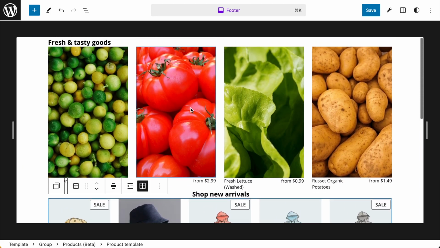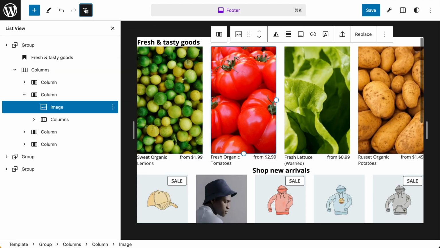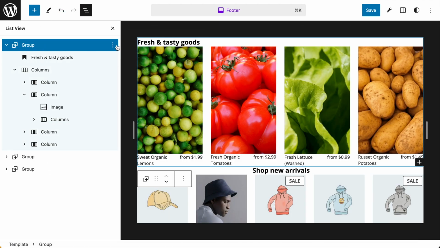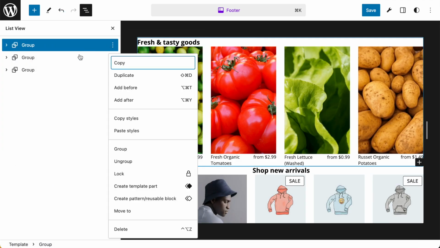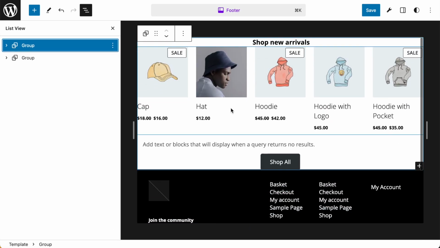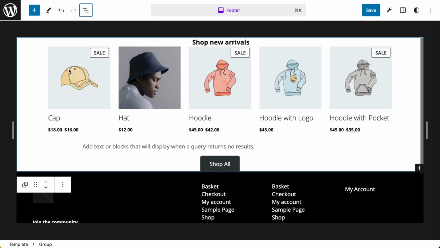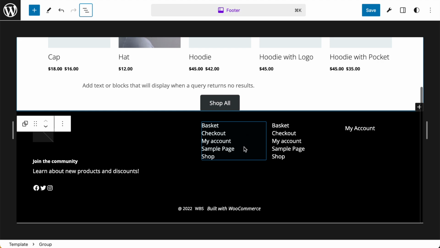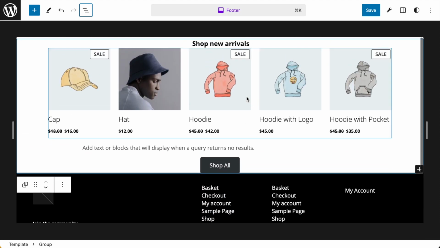I'm going to decide I don't want this block in here anymore, so I'm just going to remove that first one. That was literally just to illustrate the block spacing. So again, we're kind of there, but not quite. Now what I'm going to do is look at the overall. I can see it's all kind of bunched up together, so I need to space my footer away from my product listing.